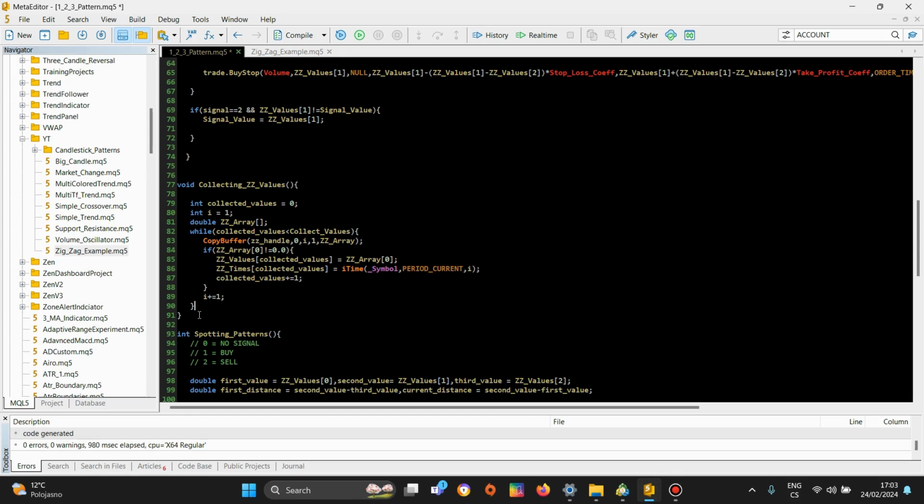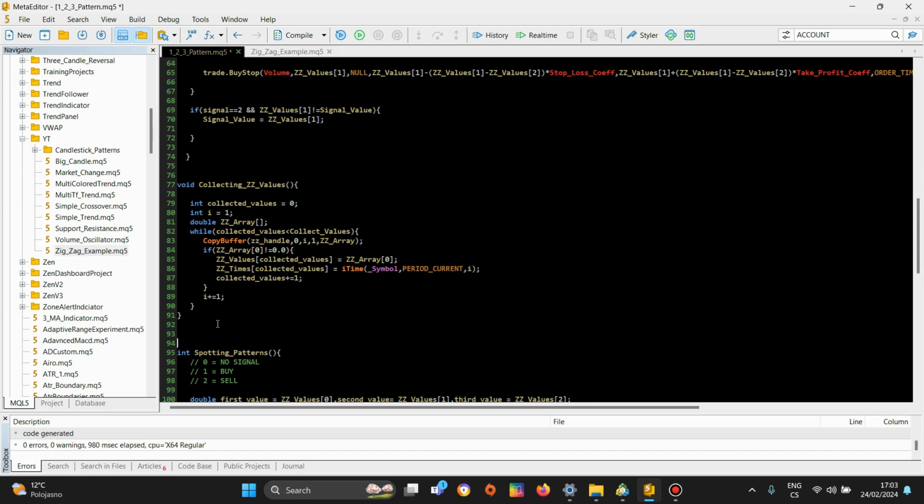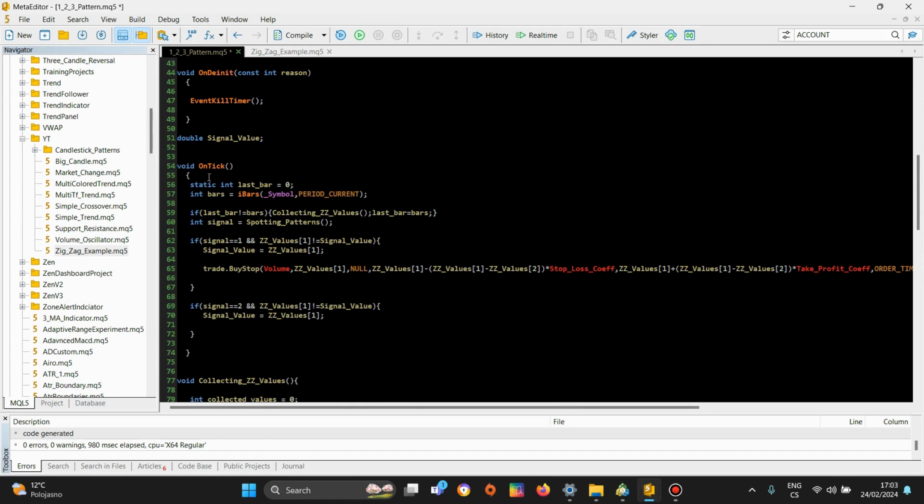So I won't go through the exact functionality of this function or how it works. The only important thing is that you have to remember that thanks to this function we get the latest zigzag values. So that's that. And if we go back here on our OnTick function, you can see that I am calling this function on every new bar.